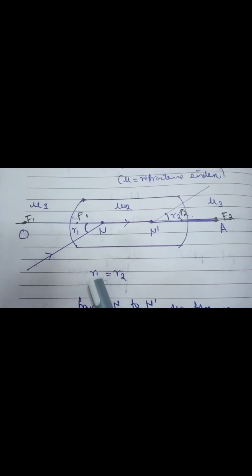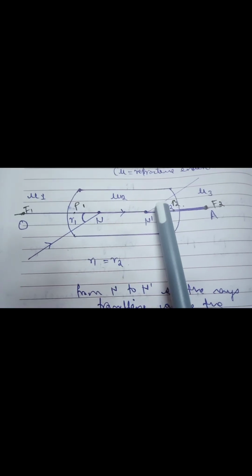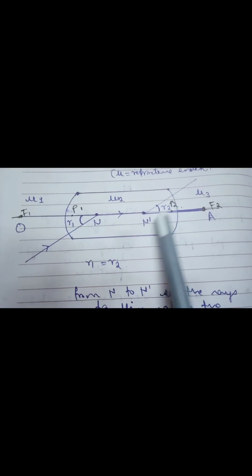These are going to be same. So in short, there is a linear displacement, but there is no angular displacement. Understood? There is a linear displacement, but there is no angular displacement because theta 1 is equal to theta 2. So it seems that this ray of light is not deviated because there is no angular deviation. Definitely there is a linear deviation, linear displacement, but there is no angular deviation.